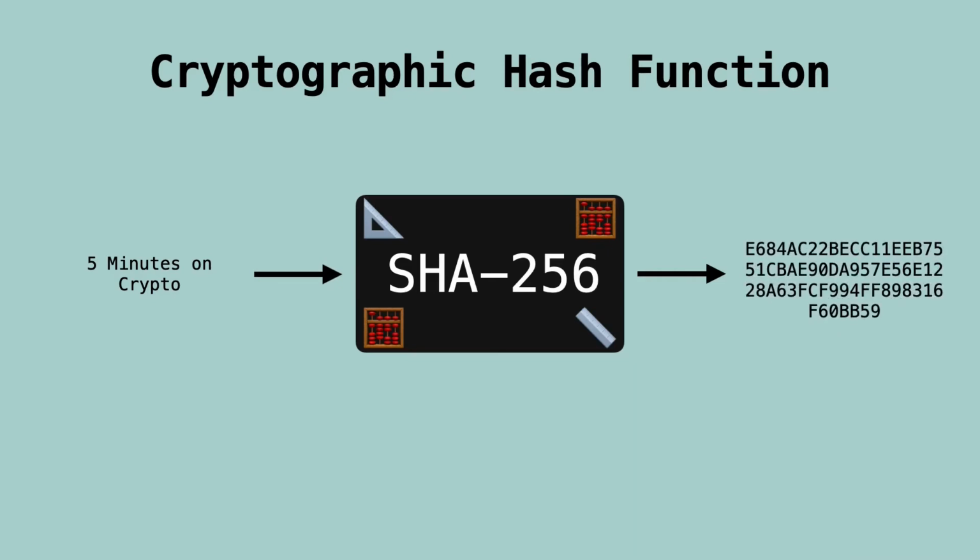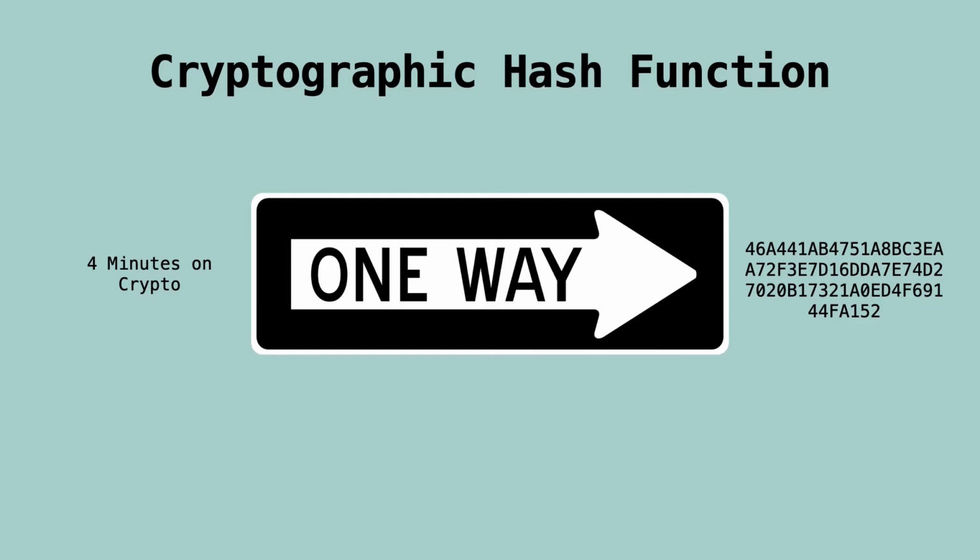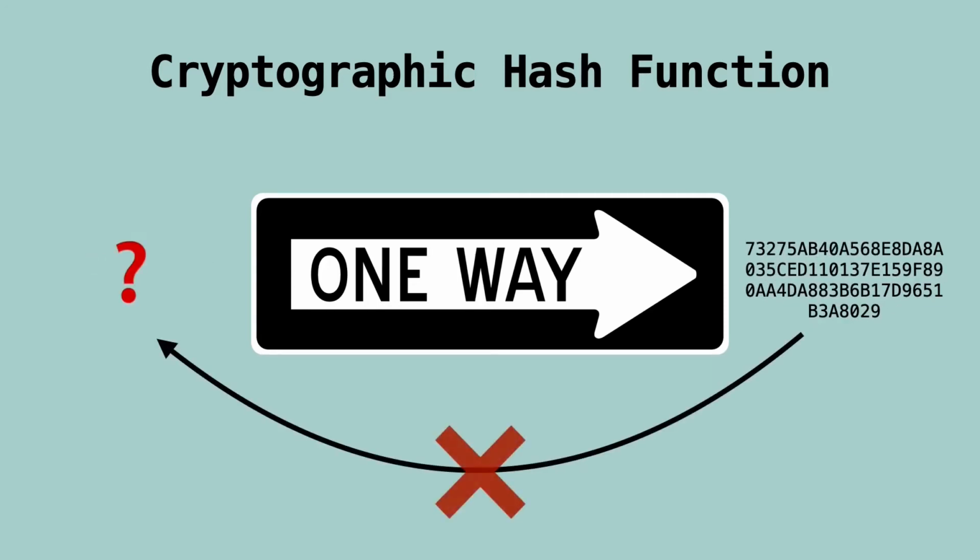What if we only change one character in the input? For example, if we substitute the 5 with a 4. As you can see, the output changes entirely again, even though only one character in the input changed. In fact, you cannot predict how the output will change if you make an alteration to the input, no matter how insignificant that alteration may be. This function is often referred to as a one-way function. If you're only given the right-hand side, the output hash, you cannot infer the input that produced this hash.